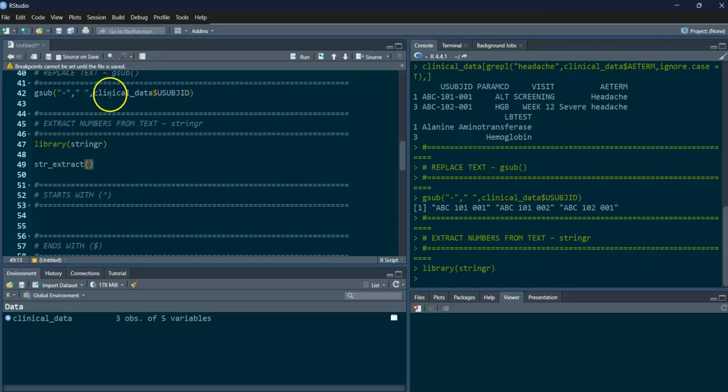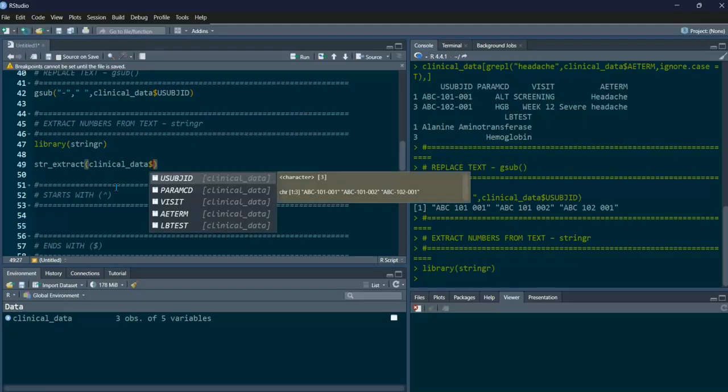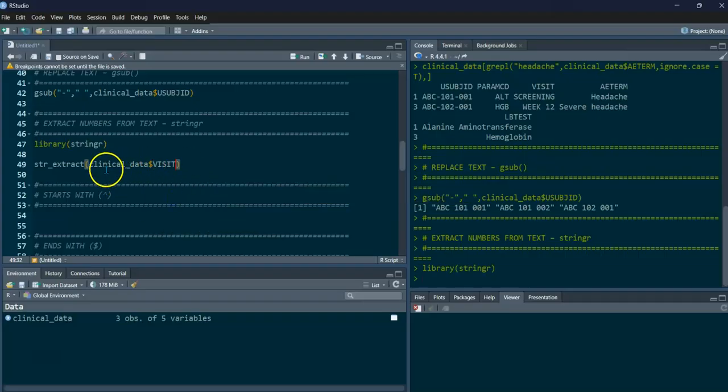Now, the dataset name, but I have to work on visit. So I'm subsetting visit from clinical_data. Now I have to apply some regular expression. For that I'm using two backslashes, d and plus.